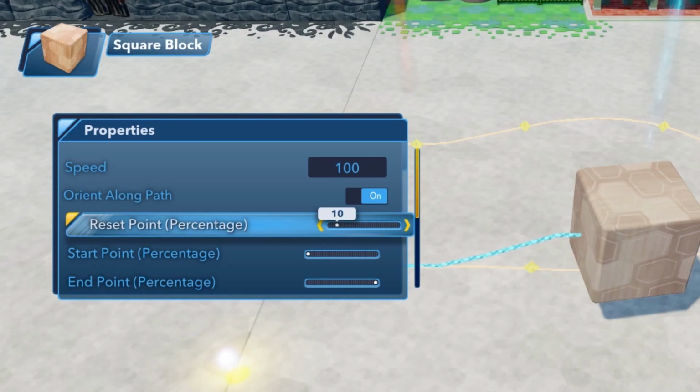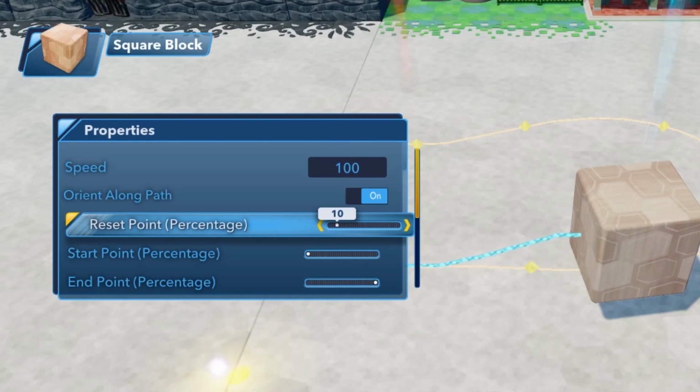This basically allows you to choose a reset point at which that block or whatever other object will consider its reset point. So that if I want to reset an entire path full of different objects, you can make them all reset to different points before they start moving again. So you can get the right spacing that you want, or even just the right pattern.